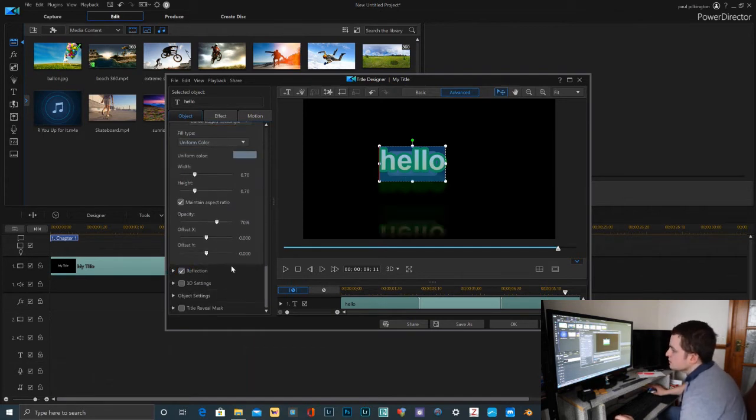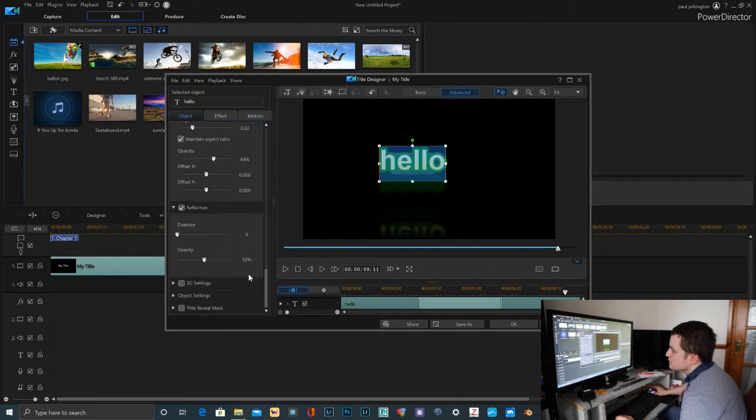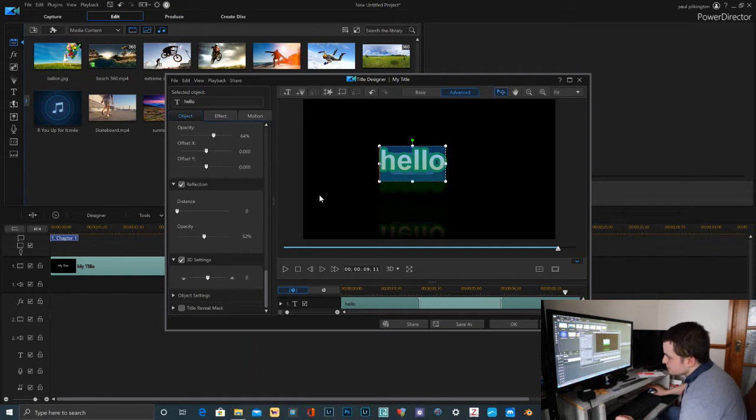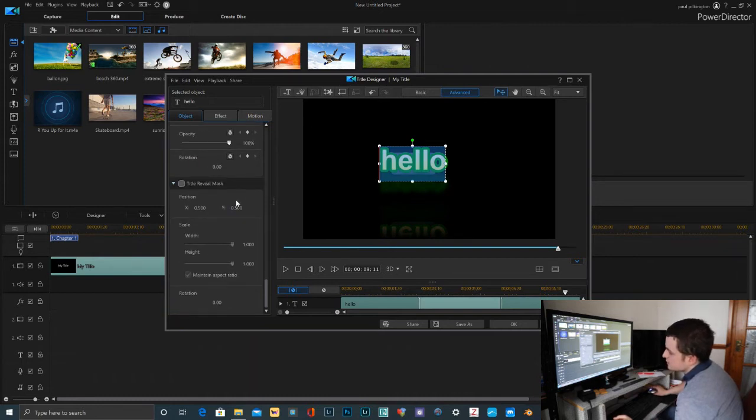You've got reflection, similar to the shadow. If we go to reflection, change the distance, so we can go further away, that's the distance there. We've got 3D settings, so we can change the words in 3D, so we can rotate it side to side, and then we've got the object settings and the title reveal mask.